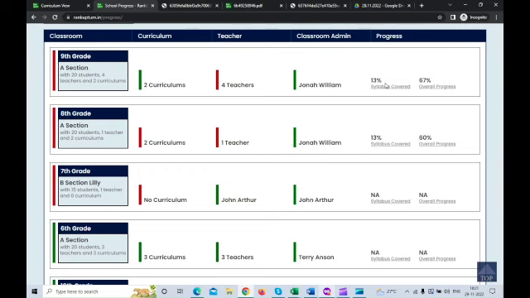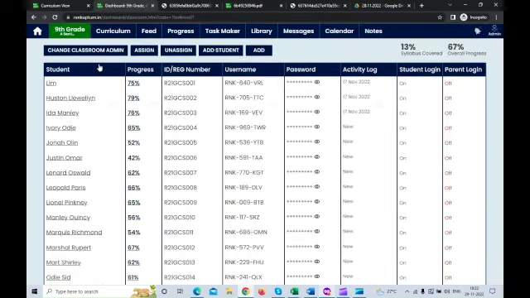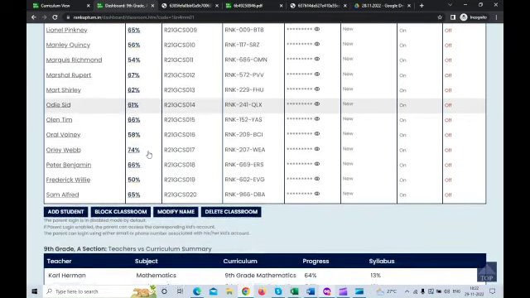And also here below, near each and every classroom, you can see what the syllabus covered in that particular classroom is, and what the overall progress in that particular classroom is. The students' progress in that particular classroom will be shown here. By clicking on the particular classroom now, I can show you. See, inside the classroom, as an institution admin, you can view the progress of each and every student.